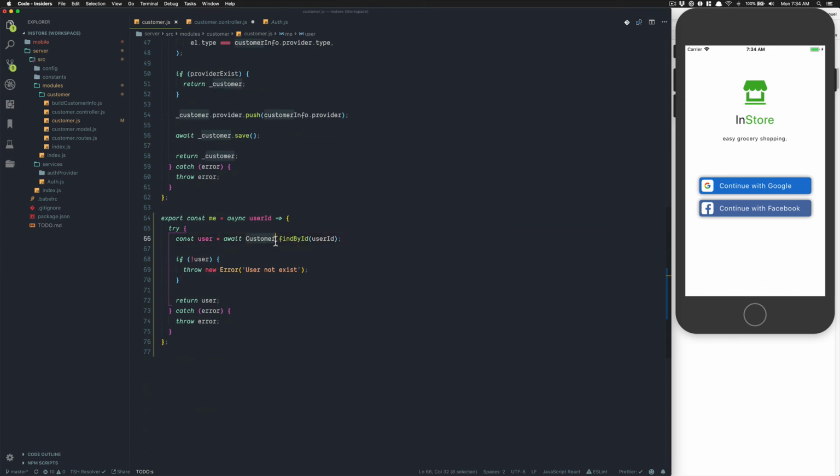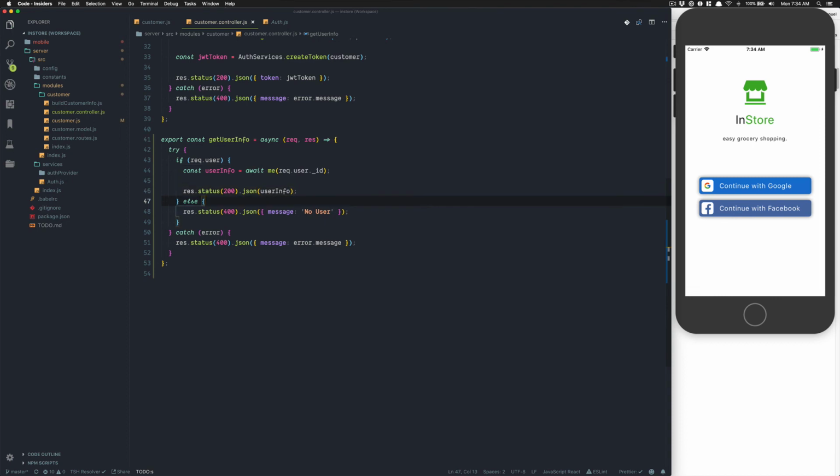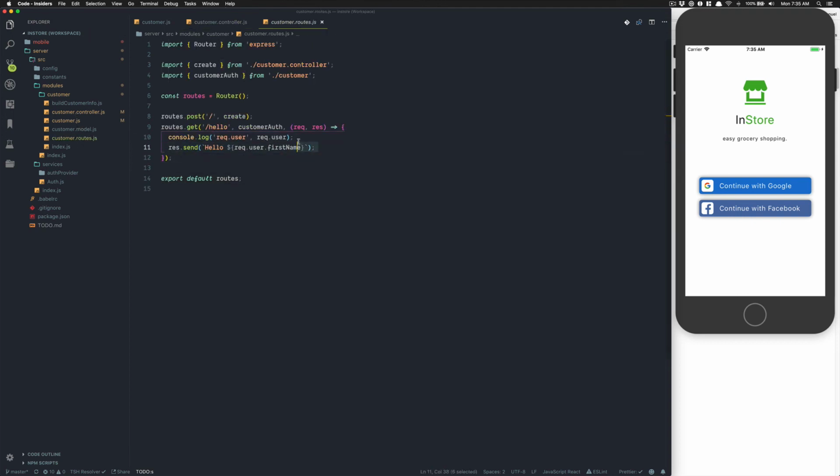So now I just get this information from here, and finally inside my controller, what I want to do is send this user info to the front end, and I'm going to send that inside the 200. So inside the 200, I'm just going to return user info without curly brackets, because if you do this, that's going to be a key inside the object. And now finally, if we go to the route, we can delete all this stuff, change that to be get user info, and change that to be me.